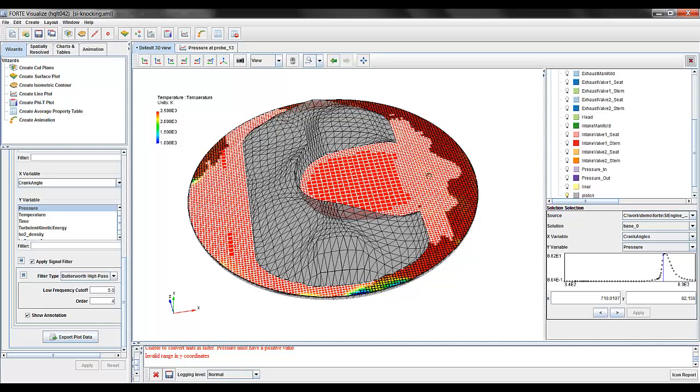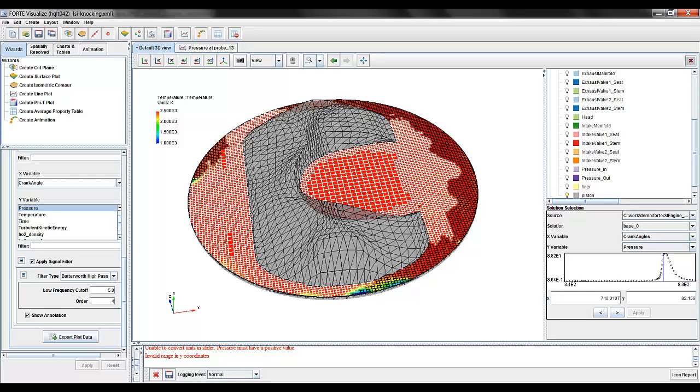On the mesh cut plane, where the white and black mesh intersect, this is the location of the flame front. So this is where the flame front resides at this point in time. The contour map you see is the temperature. So we can see where the flame is currently positioned in the engine, and what we should see is cool gas ahead of the flame front, since the flame front has not yet passed it.